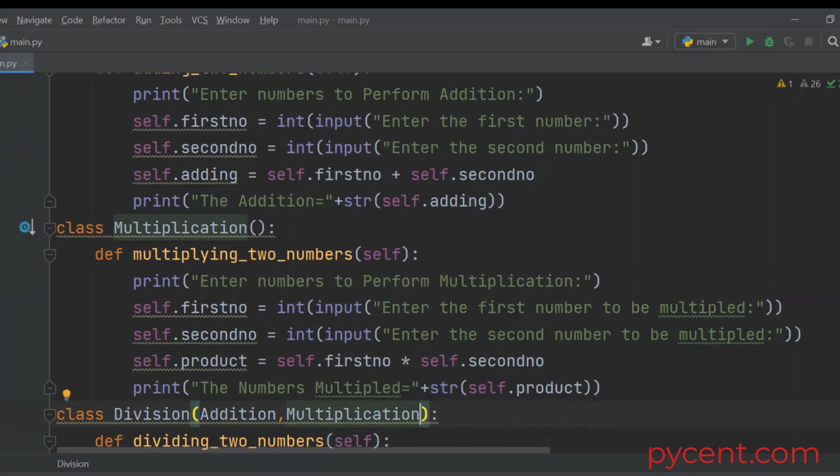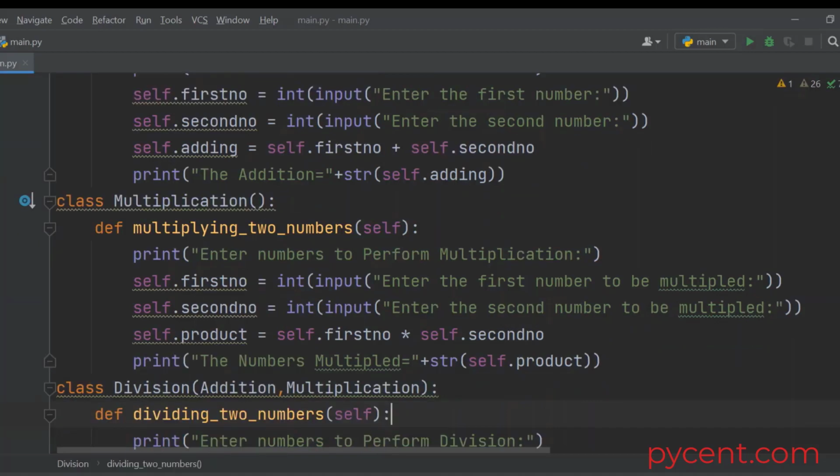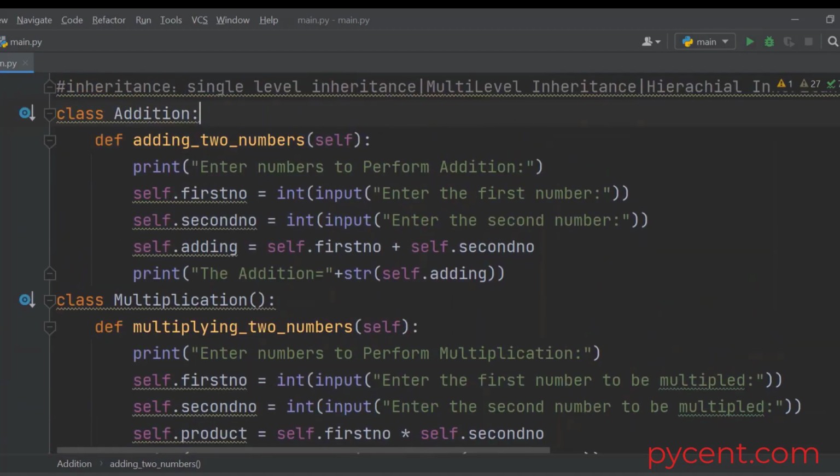So that would mean we got a child which is inheriting all the attributes from the class addition and the class multiplication.